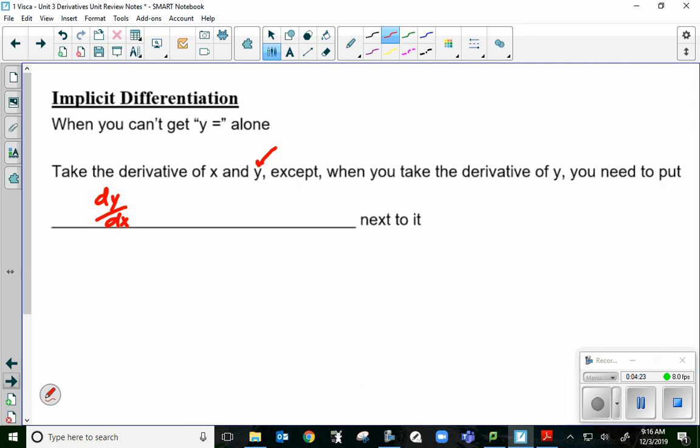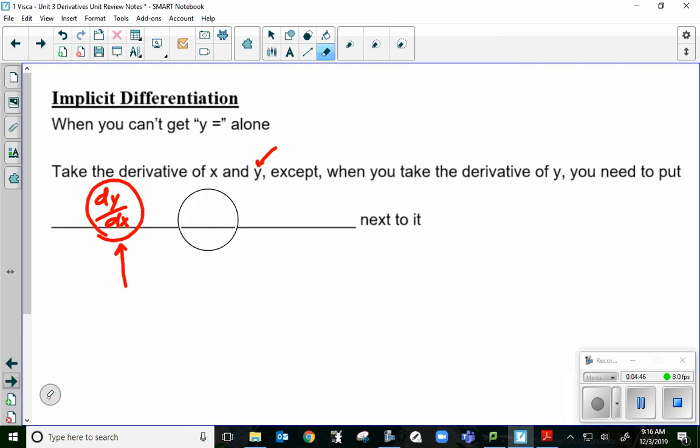dx next to it. Or you can do this y prime, but a lot of the times people write this real quick and it looks like y to the power of 1. And I've seen students mess that up, especially when they're doing a lot of work. It's very frustrating. I see some students just put dy next to it, which is fine, but technically you're taking the derivative of y with respect to x. So I'm going to use this because that's the proper way to do it. And you should do it the proper way as well.